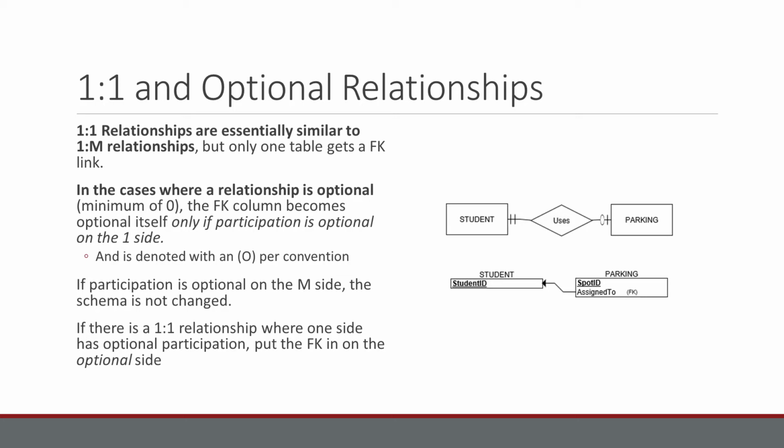Now, if only one side is optional, I recommend you put the foreign key on the optional side where you don't need to mark the foreign key as optional since it's on the same side. That said, it's perfectly legal to put the foreign key on the opposite side, you just need to mark it as optional. This is notable since if the one side of a one-to-M relationship is optional, you have no choice but to mark that foreign key as optional, since one side will be required to be opposite the foreign key because you always need to have that foreign key on the M side.